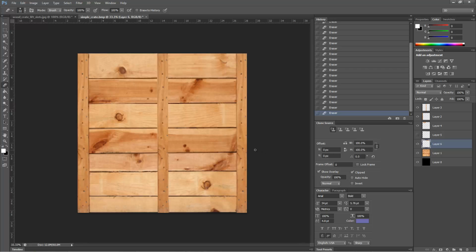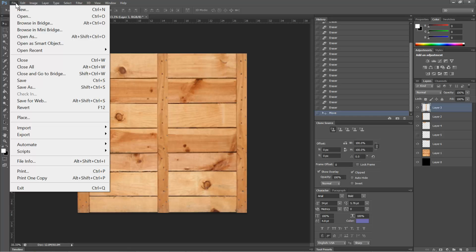And now we might want to move our middle board over a little bit. Not too bad. We'll leave it as such.